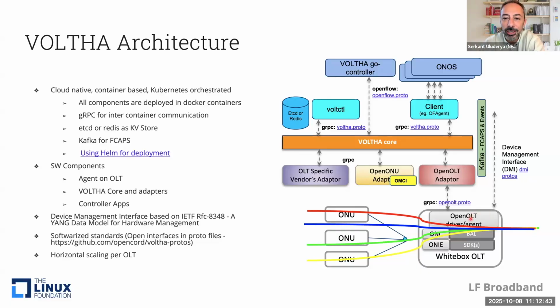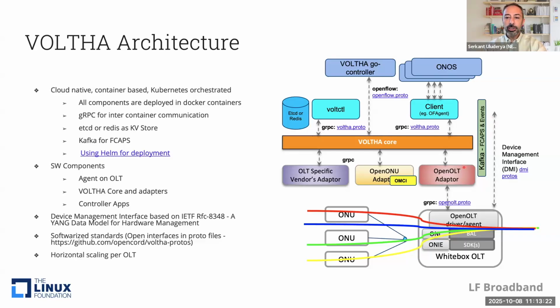In case of the white box OLT, you also have another component, which is depicted here as the OpenOLT agent, and this runs on the white box OLT itself. This agent talks to the OpenOLT adapter using the OpenOLT proto. It's also defined in the VOLTHA protos repository. Depending on the white box OLT, in this case, it's a Broadcom-based OLT that we support right now, and it uses the BAL APIs to configure various things on the device itself.